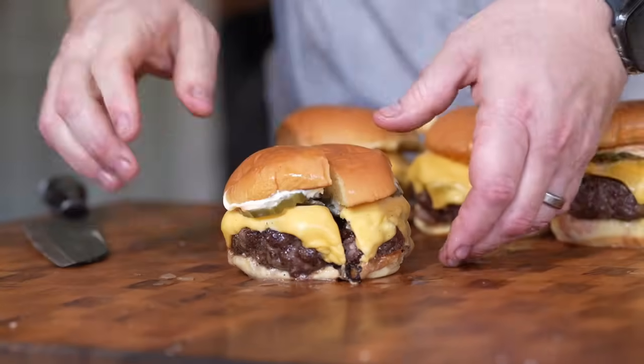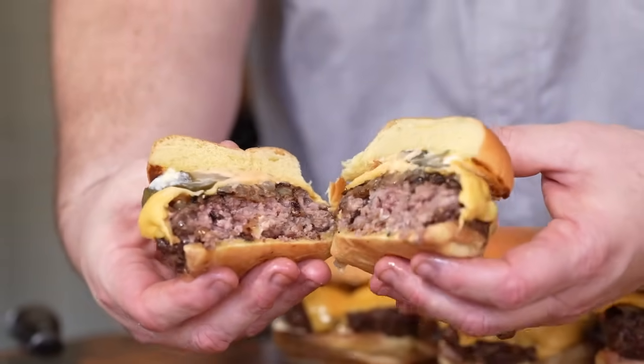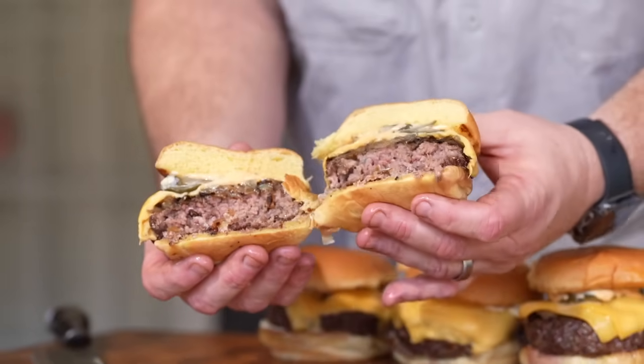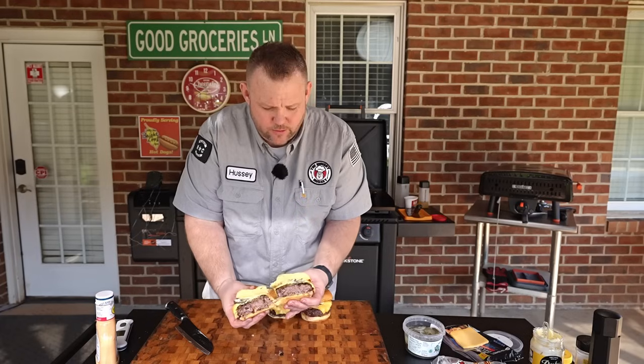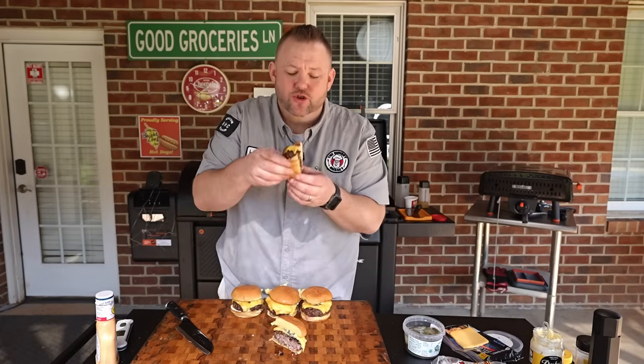Let's see what this cross section is looking like. Ooh, doggies. Look at that. Nice and medium, just like we were wanting. That's a big old burger. Let's give it a try, y'all.